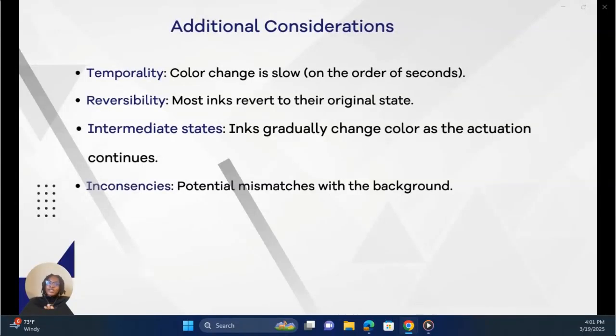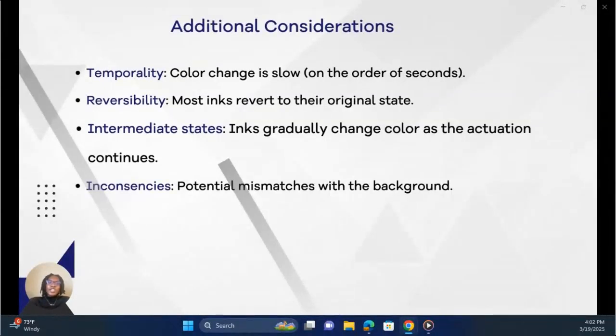However, there are some important considerations to keep in mind when working with these inks. The article stated that the first is temporality: the color change doesn't happen instantly, it takes a few seconds. Secondly, while most inks will revert back to the original color, this process can also be slow, and some inks even change permanently.